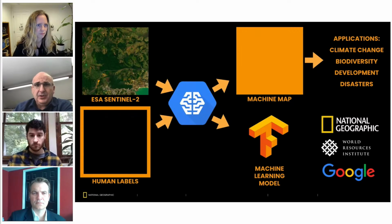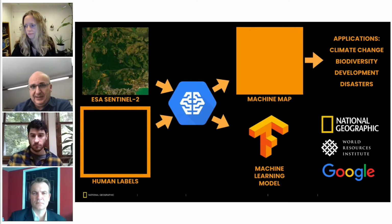And to make the computer make the map, to teach the computer to make the map, you need to teach the computer what it is you want to map. So we've replaced the task of programming the computer to make the map with the task of providing enough examples to the computer so that the computer can program itself. So the bottleneck has been, to date, the existence of a large enough training data set that can help the machine learn to make the map we need.